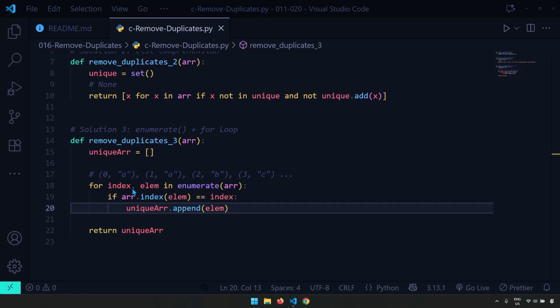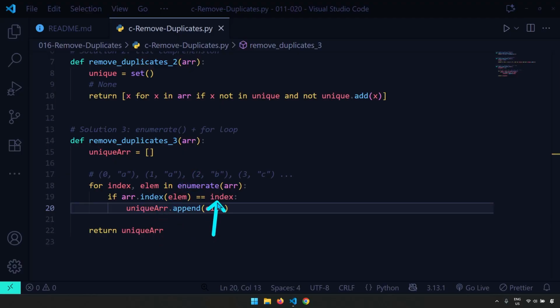So if we were to have 1,000 different A's, the index of the first occurrence of this element will be returned. Even though in the second iteration we still have A, index remembers that the first index of this element was 0. So it's just going to retain that. This index is going to return 0.